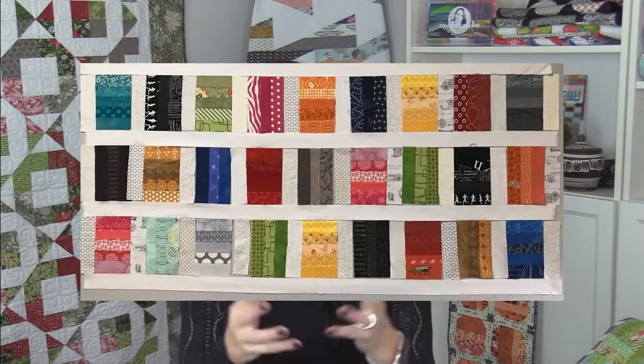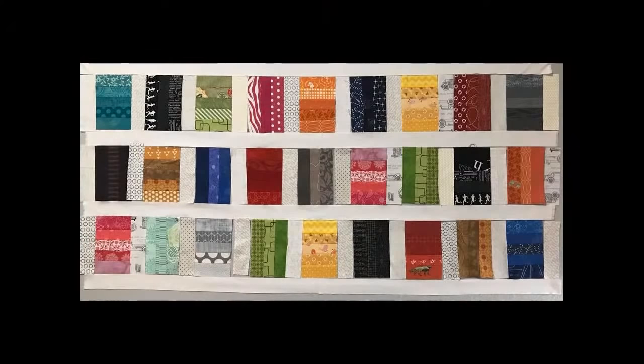And this first one is called Sashing Sue. So Sashing Sue, these are my same blocks that ended up in my Rainbow Ruth quilt, but you can just do sashing between each block, alternate the two blocks. And so these are just light fabrics that I cut up, of course scrappy as well. And so that could be a layout using some of the same blocks that are used for Rainbow Ruth.